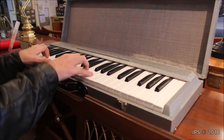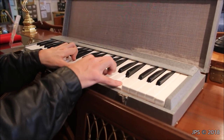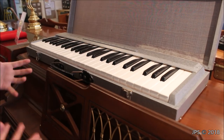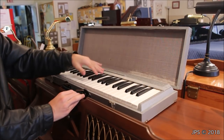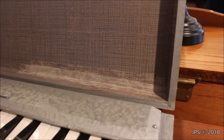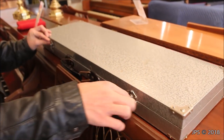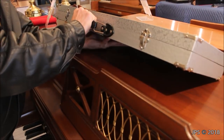It makes no noise, and it has a light action, kind of like an organ does or a cheap keyboard. The idea behind this instrument is that somebody could practice their music — maybe practice chords or something like that — without making a bunch of noise and disturbing the family, which is a very neat idea. As you can tell by the case, it is in decent condition but has had some repairs over time. It might be from the 60s or 50s or something like that, and I can imagine a design like this would have been very popular in the 50s.